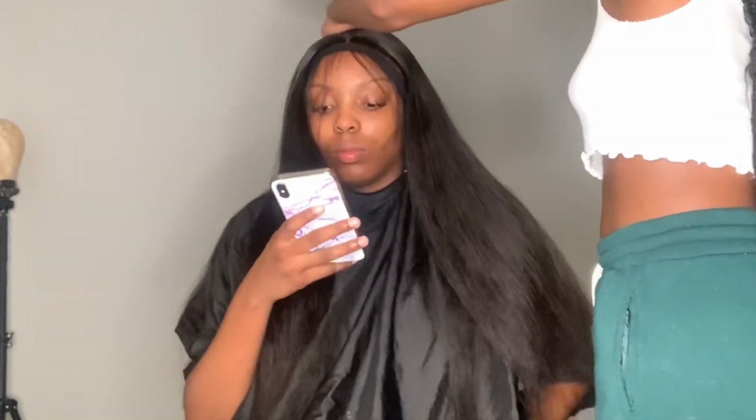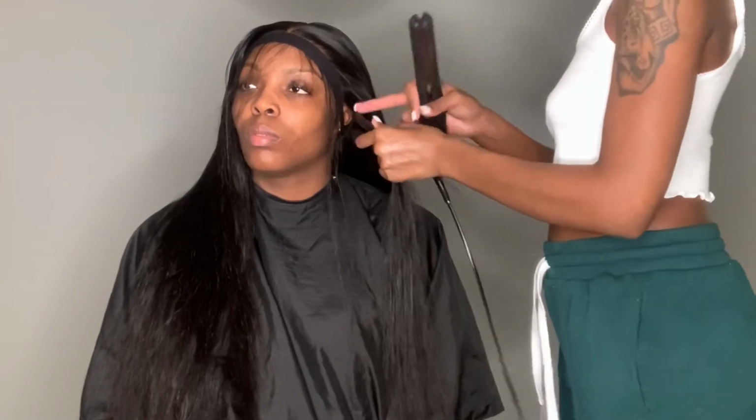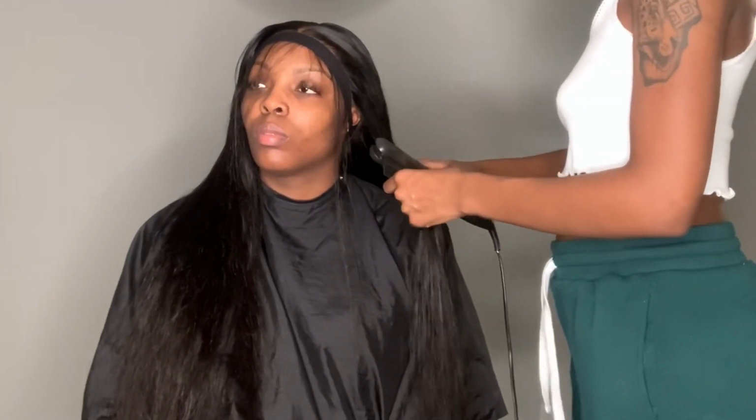My client wants her hair to be straight, so I'm going to go ahead and start the silk press on this wig, and I'm going to be showing you guys exactly how I do that. You want to make sure you're using a heat protectant spray when you're silk pressing the hair. Right now I'm using Behind the Zone Turn Up the Heat. You can get that at Sally's, and I'm using my H2 Pro flat irons, and I'm just going to go through and silk the hair.